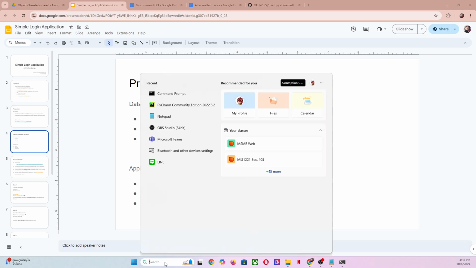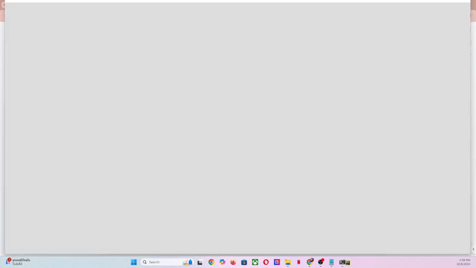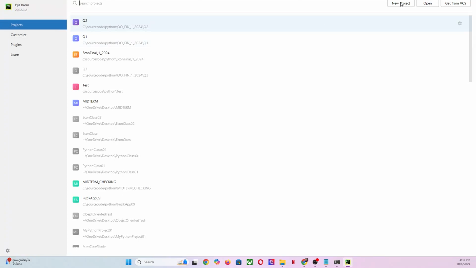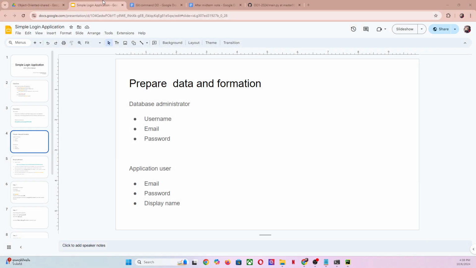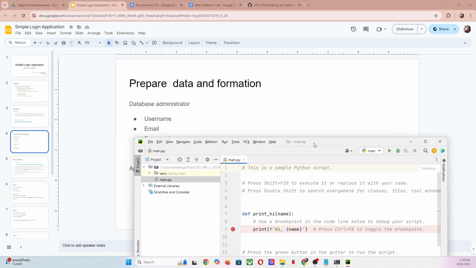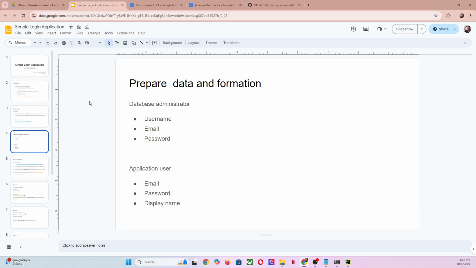Okay, so I start Python as usual. And then at this moment I create a new project, and in the new project we do the Q3. Okay, so we are going to have the project here, and then set Q3. However, before we create the Django project, let's see the next slide first. We have created the blank Python PyCharm project already.